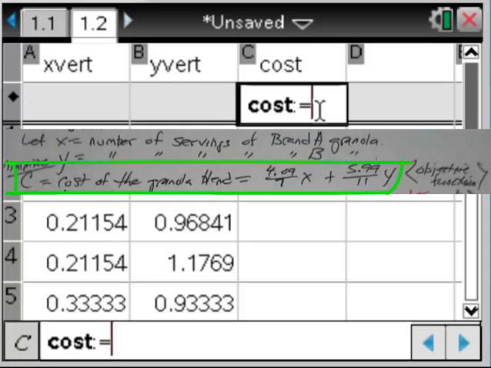A little careful here. Don't use x and y. In this table, there are actually two choices you can use. Since we had labeled this x vertex, we can use x vertex as the x, or even simpler, just the A. So this column has two possible names for us. A, which applies only in this spreadsheet and not to other pages of this problem, and x vertex, which is a variable we can use throughout any other page of this problem hereafter. Since the A is simpler to use, I use that very simple notation just within this spreadsheet.